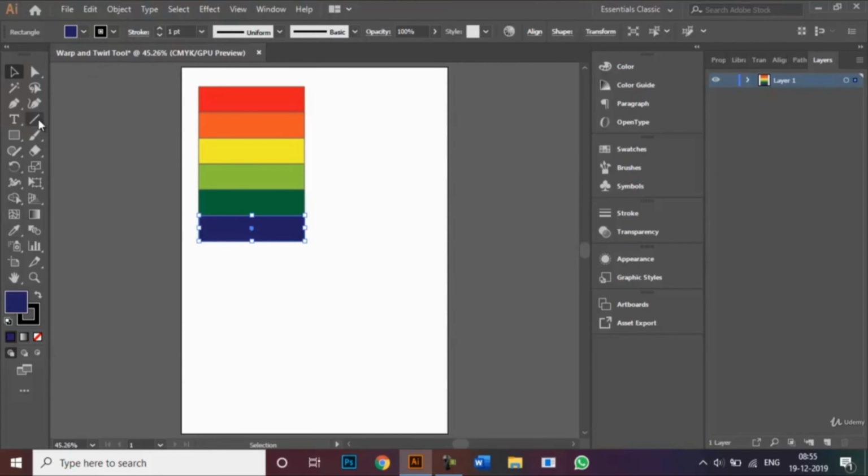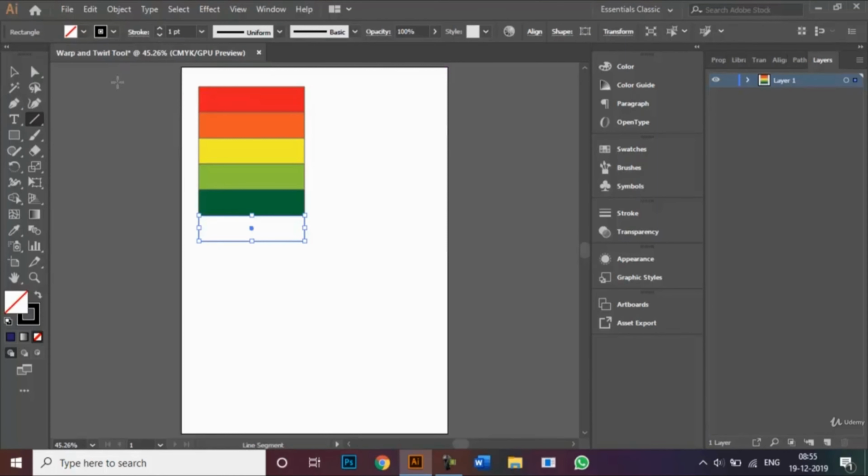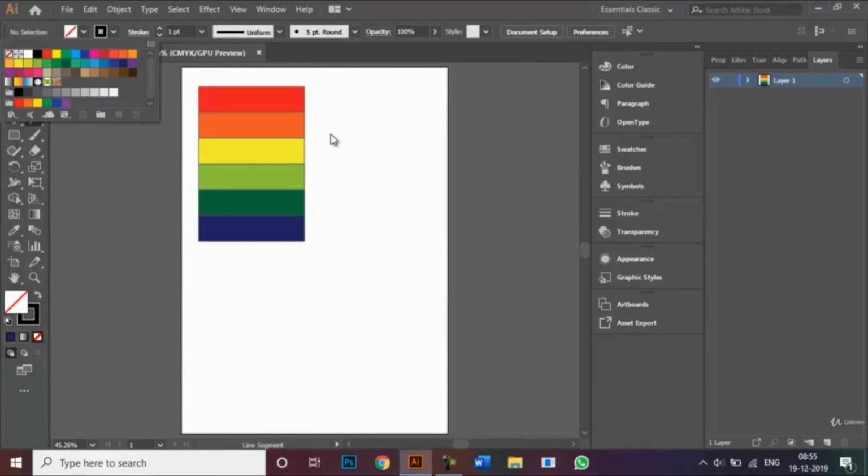Okay, and I'll also make a line. To do that, I'll make sure that there is no fill and my stroke remains the same, which is black.